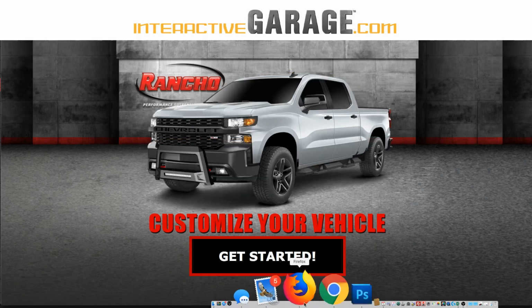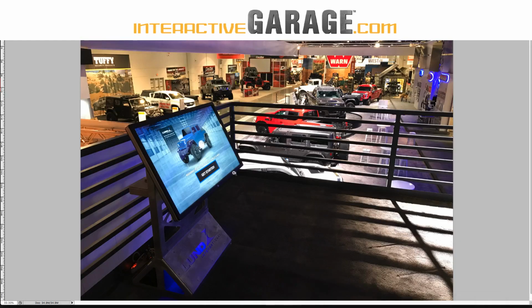So to kind of go a little bit further on that, that full screen is great for using it on big screen applications like a display stand. So this was at the SEMA show this year up in Lund's booth. Happens to be one of our stands that we've built. We put a 55-inch touchscreen on this. So again, that kiosk URL is for full screen applications like this.